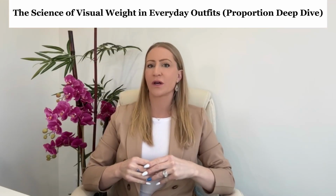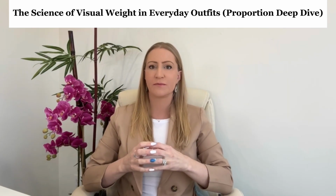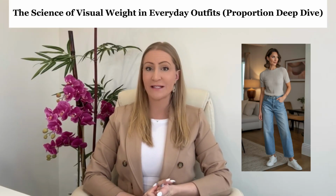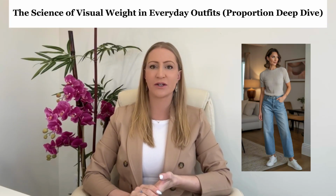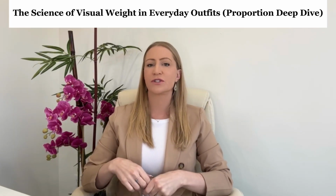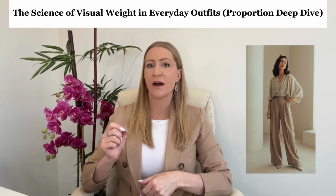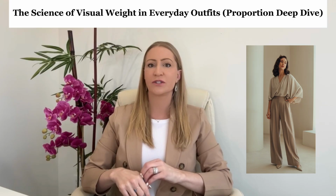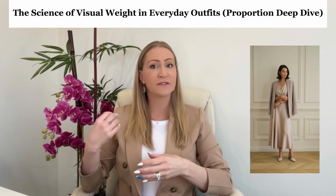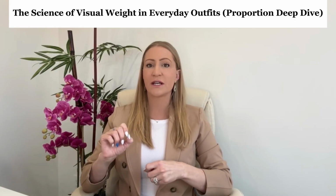Let's walk through this in a couple different ways so you can really see it. Let's say you're getting dressed for a casual day. Instead of doing loose top, loose jeans, casual bulky shoe, try a more refined knit, a relaxed denim, and a clean sneaker. Now you can still feel comfortable, but the outfit has shape. Or let's say you're going out for lunch. You could do a soft blouse, a more structured trouser, and a pointed flat. Now you have movement, structure, and elongation all working together. Or even something simple like a dress that feels a little too flowy. Instead of scrapping it, just anchor it with a more structured shoe or layer. That's how you start adjusting instead of starting over.